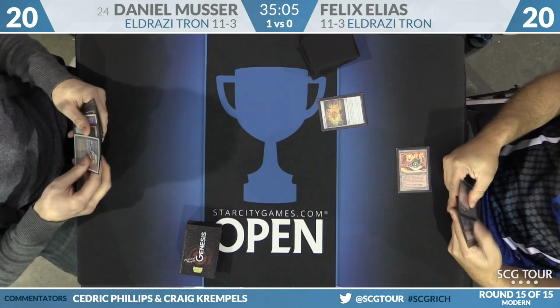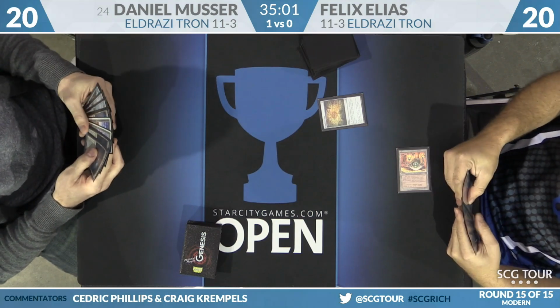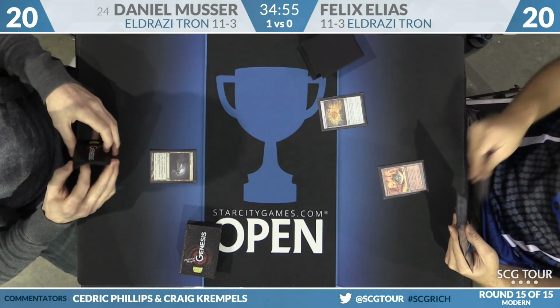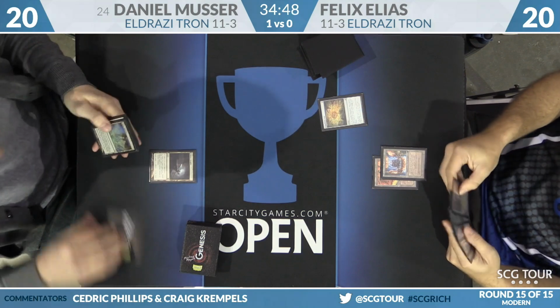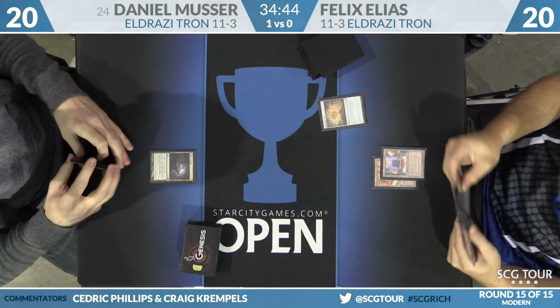Noted, and filed. As we get ready here for game 2, there's his Mine, and Expedition Map is where Felix is going to start things. Pithing Needle, come on. Eldrazi Temple and just pass. We could have a turn 2 Thought-Knot Seer here for Dan, as there is an Urza's Power Plant. So Tron online maybe here. Yeah, I think Felix had natural Tron already.